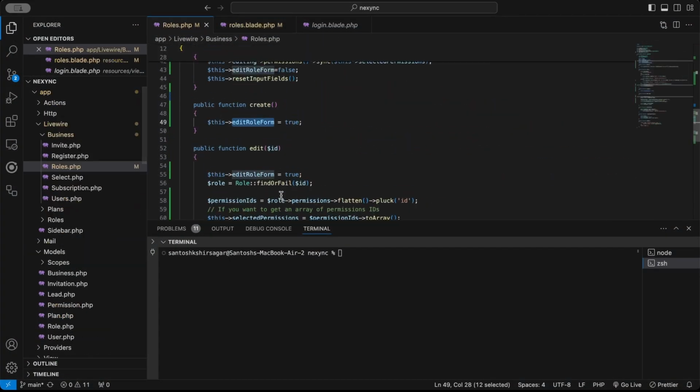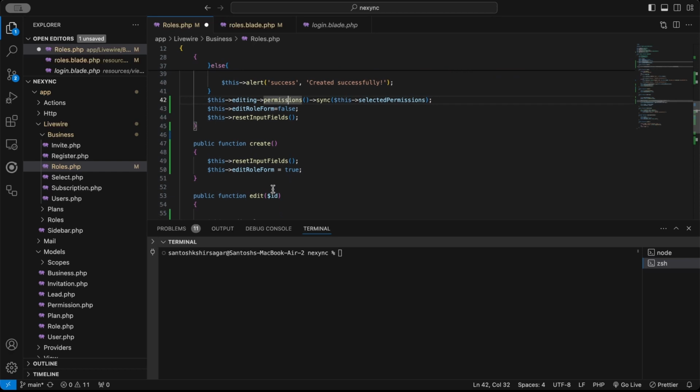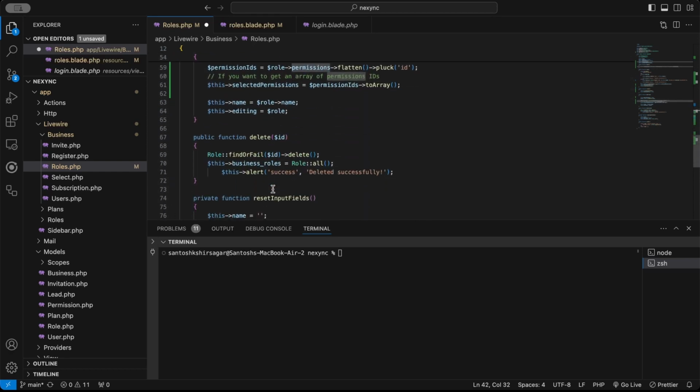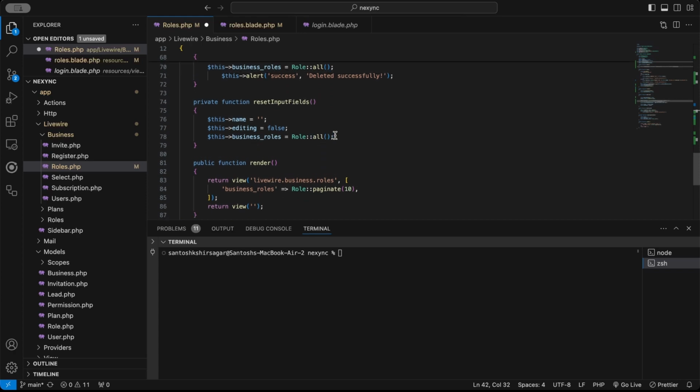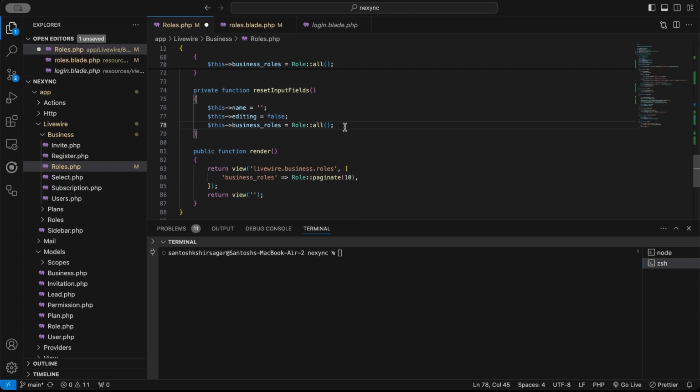So one thing I can do, I can use this particular reset input fields. Okay, and then in reset input fields, basically permissions also should get reset. So I will go to reset input fields, and then for permission also I can use that particular thing.